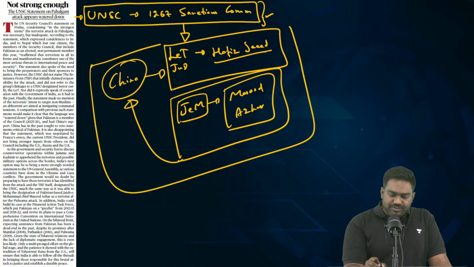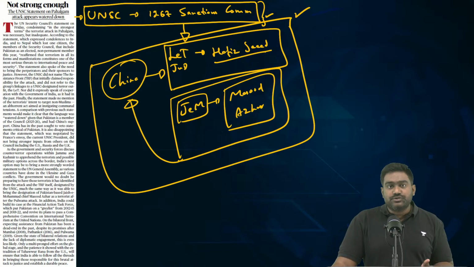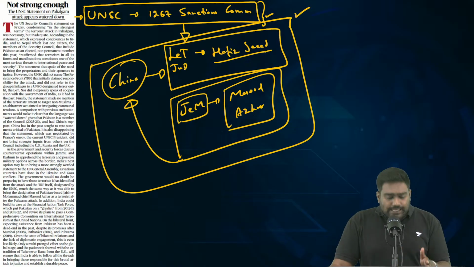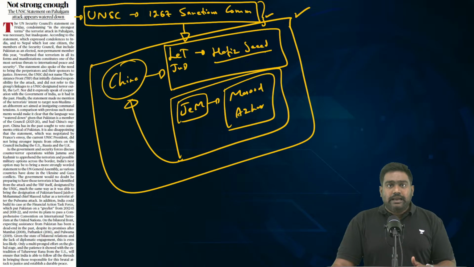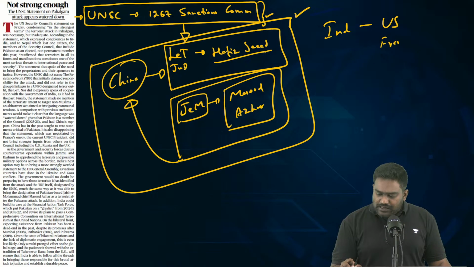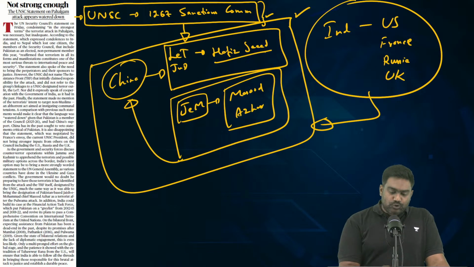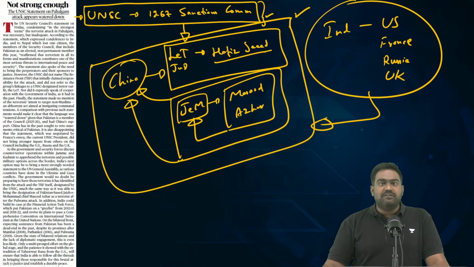India made multiple attempts after the Uri attacks and Pulwama attacks, and each time China kept blocking our attempts by citing technical reasons and giving excuses that India is not providing enough evidence to link them with Pakistan. Each and every time China managed to block those names, and it took a lot of effort from India's side to collaborate with the US, France, and others to finally designate these terrorists as global terrorists. Today, Hafiz Saeed is a globally designated terrorist. Masood Azhar was finally designated after the Pulwama attack, after China was pressurized by the other P5 members.